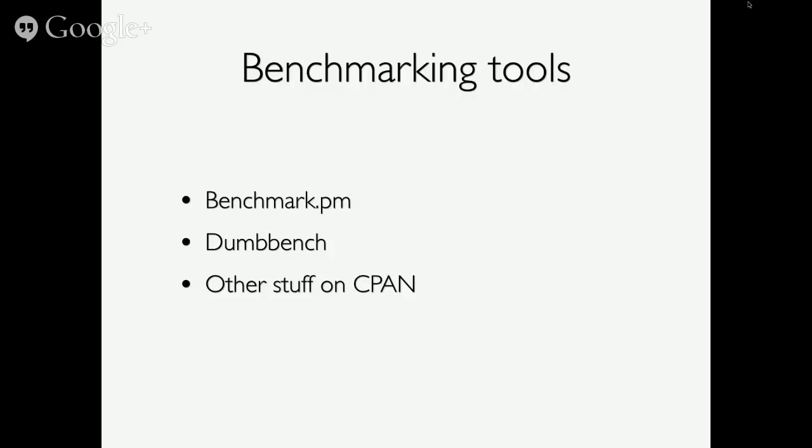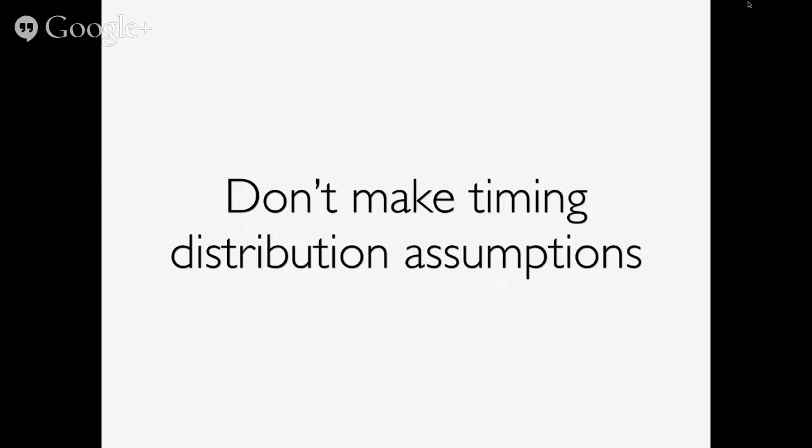But all of these other tools, and even Benchmark.pm itself, have what I think is a fundamental flaw in benchmarking, which is that we shouldn't make assumptions about the distribution. The timing distribution you get in a benchmark may not be normally distributed. It may not be nicely distributed. I've experienced problems with DumbBench on things that appear to be bimodally distributed. So I have two peaks in the timing output. It's either running over here or it's running over here. And DumbBench is trying very hard to find a median and get it to converge. It's just bouncing around, never converging.